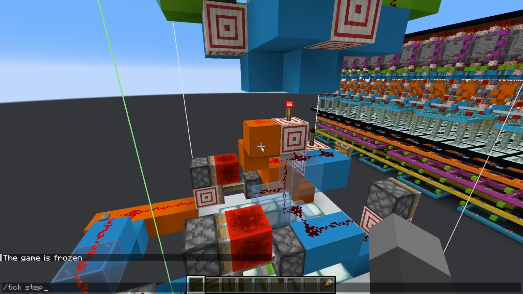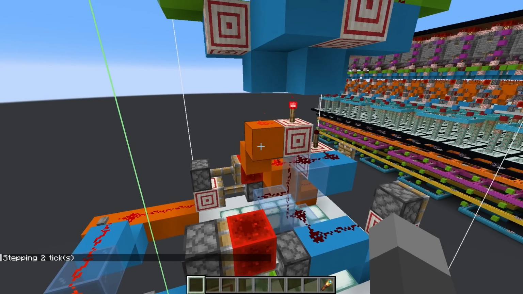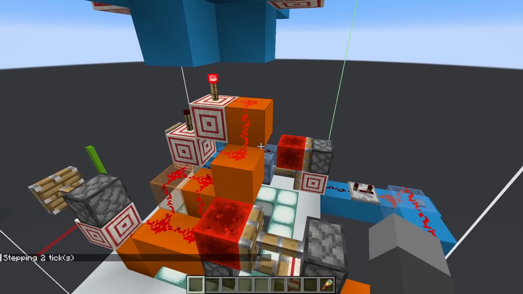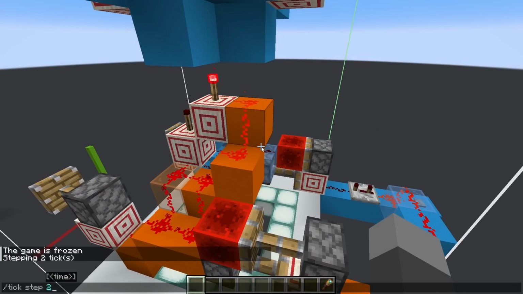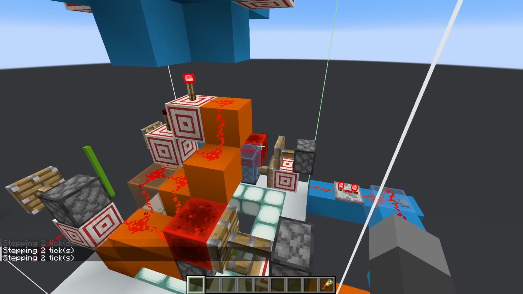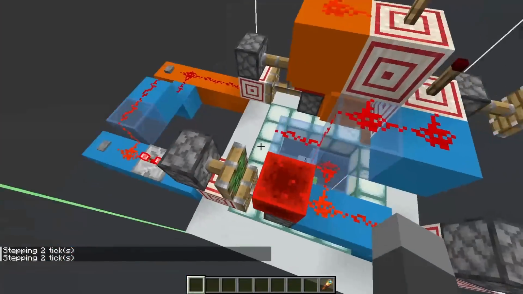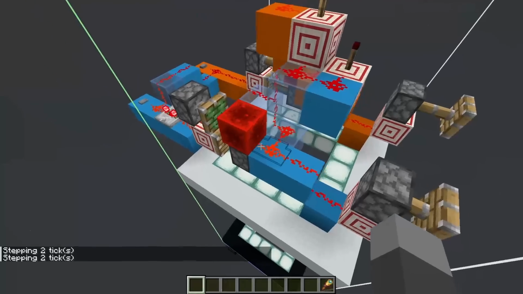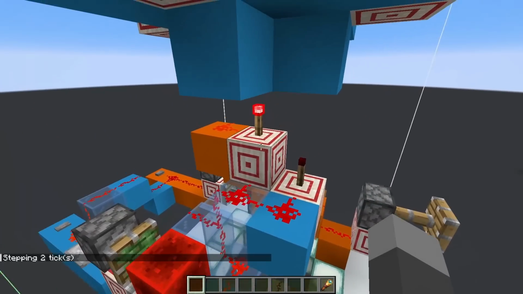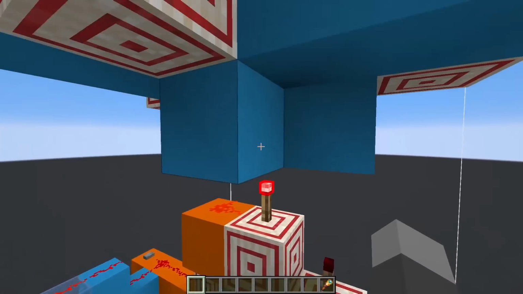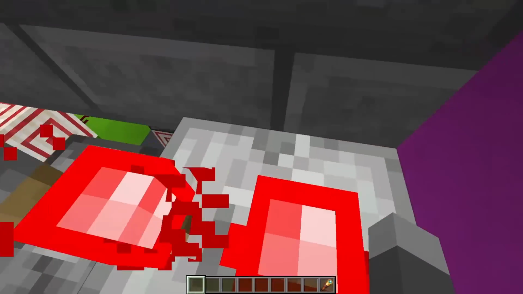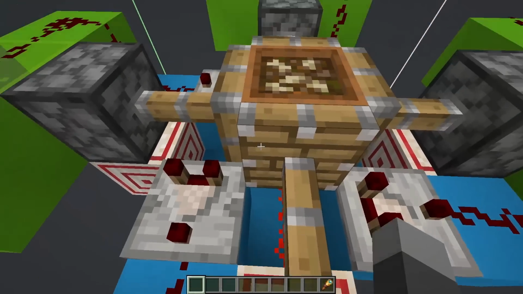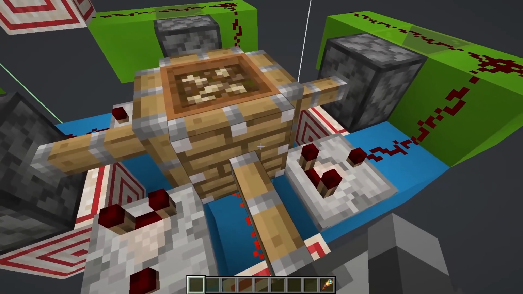So, the first few are rather boring. We trigger this reset line. The system was already reset, so nothing happens. Do 3 more. Now things get interesting as we start triggering the generate line. So this has been triggered, this torch will soon turn off, and when that turns off, this redstone will also be turned off.